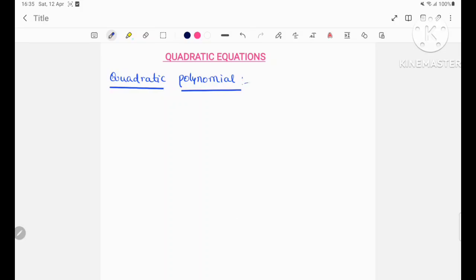So first of all, what does polynomial mean? An algebraic expression, for example x square plus 5x plus 3. So this is an algebraic expression. If the variable powers are non-negative integers, it is called a polynomial. If you observe here, the variable is x. So x power 2, and here x has power 1, and here there is no variable. So here the variable powers are non-negative, so it is a polynomial. In this polynomial, the highest power is 2, so this is a quadratic polynomial.